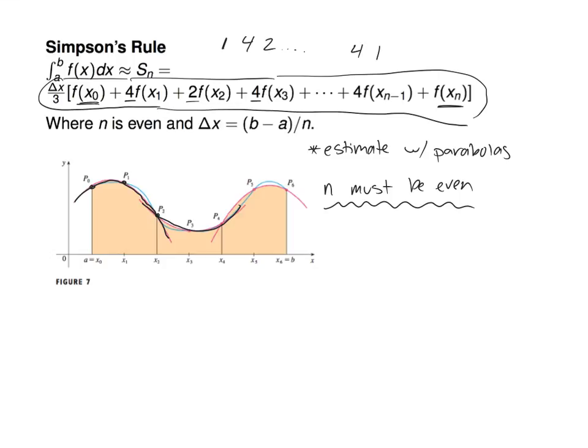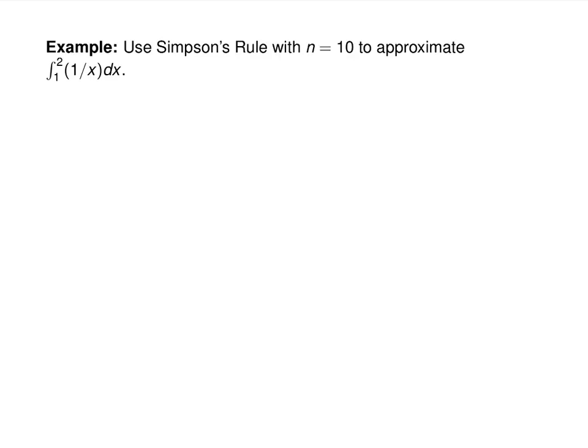And in some sense, it's a little bit similar to the trapezoid rule in that you use all the points. Does that make sense as well? Unlike where the left estimate left off a point and the right estimate left off a point, right? Okay, so let's do one. Let's use Simpson's rule with n equals 10. This isn't what you guys have, is it? No. You guys have the integral from 0 to 1 of e to the x squared, right? Yeah. And n is equal to 4. Yep. Which is much more humane, right? Yes.